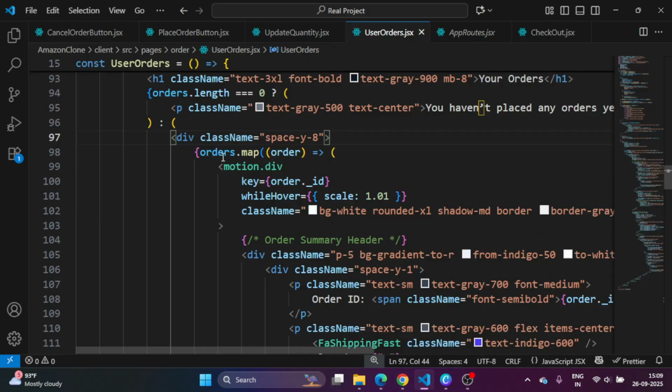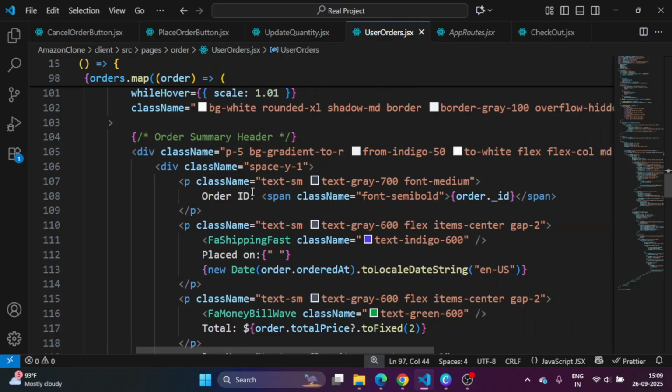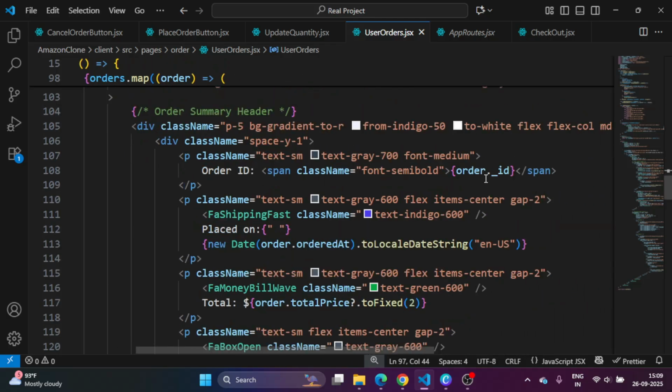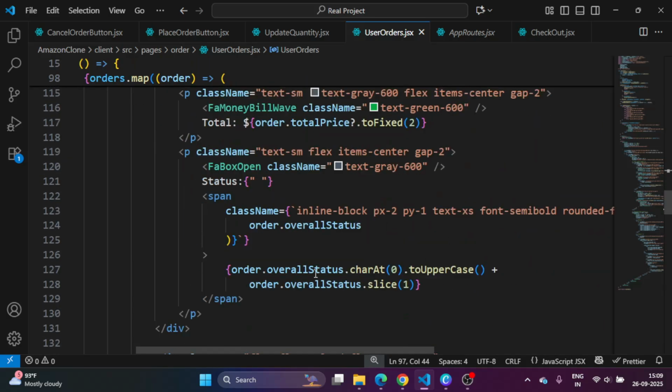Order is the array, so we iterate over all the orders, and then the order summary header. Then order ID, this is the order ID we're getting from the order, and placed on, total, status. And if you look at this code, we're using the charAt method because we care about the first character inside the status.